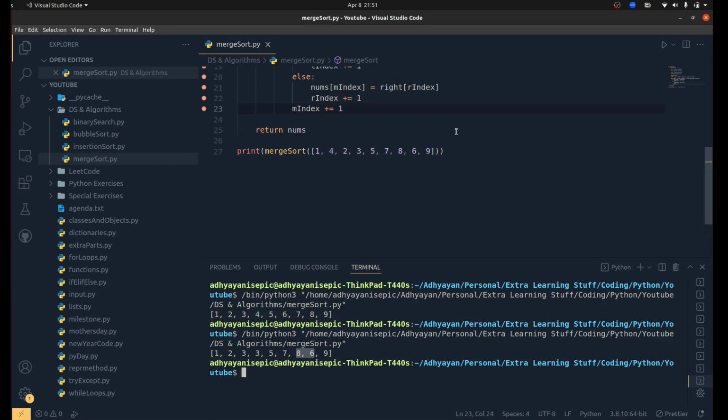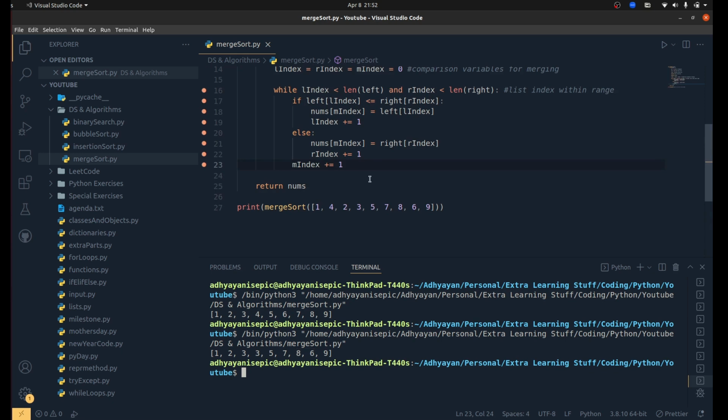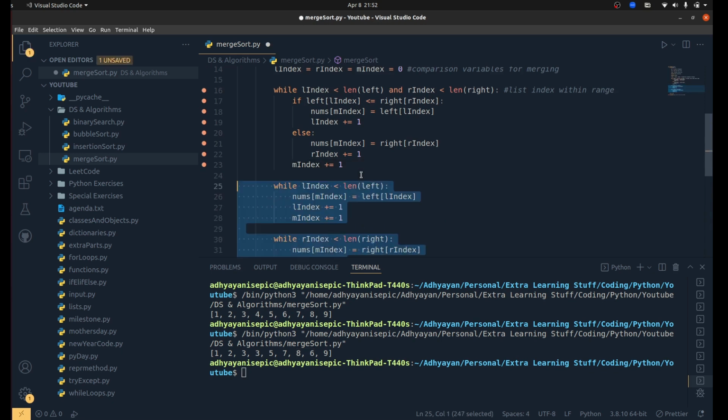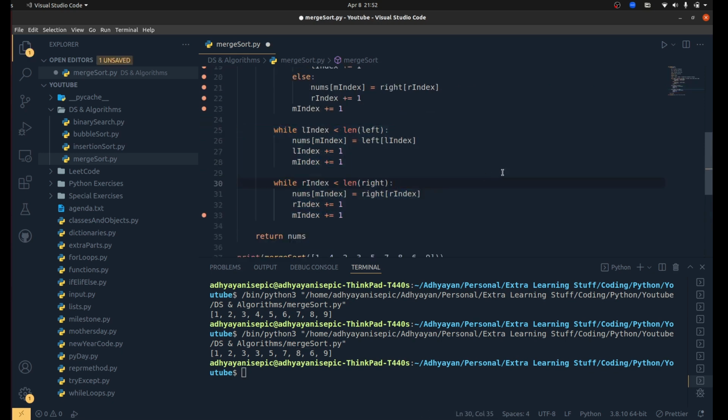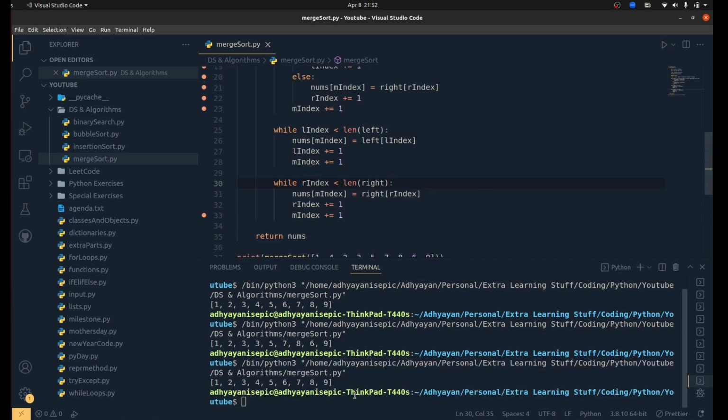This is because one segment of the list, one sub-array, was exhausted, but the other part still had some unsorted elements in it. So once we run this piece of code here, that's going to prevent anything wrong from happening. And now we're going to have a sorted merged list.